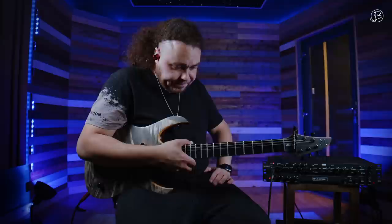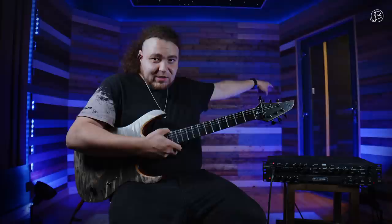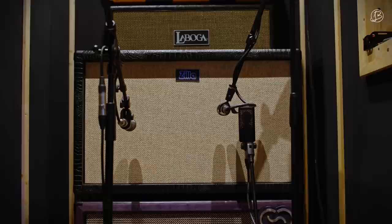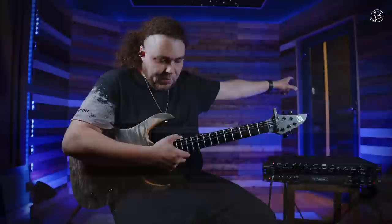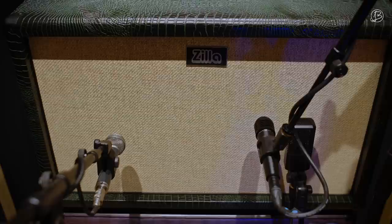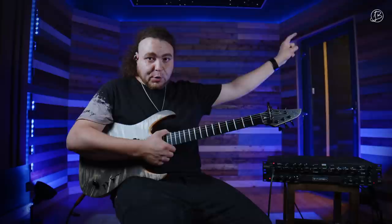Running through the Synergy 50-50 power amp, obviously. It's going into this, see this light on in this room over here? That's my cab chamber, which is housing my new Zilla 2x12 cab, covered in this really cool green croc Tolex. It's got a V30 in it and a Neo Cream back. It's being mic'd up by a Beyerdynamic M260 ribbon mic, a Lewitt LCT 440 Pure condenser, and a dynamic mic. And it's going into an Antelope Audio Zen Tour and into my MacBook Pro in the other room.